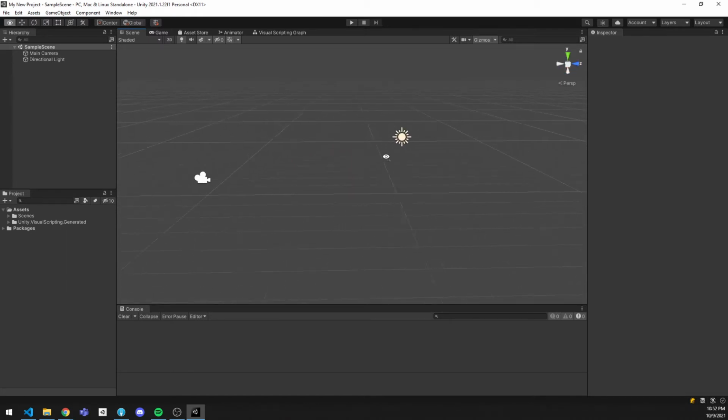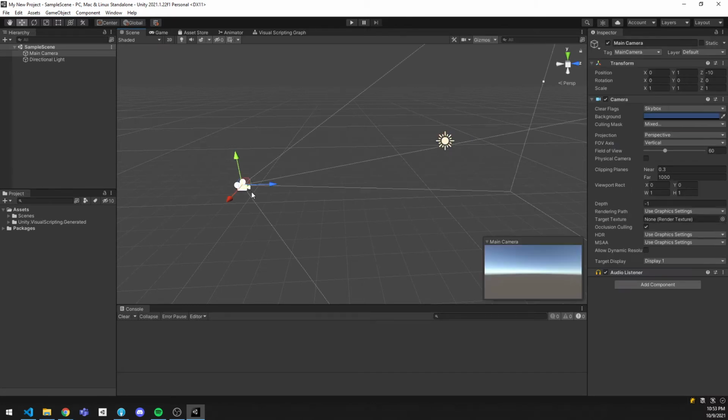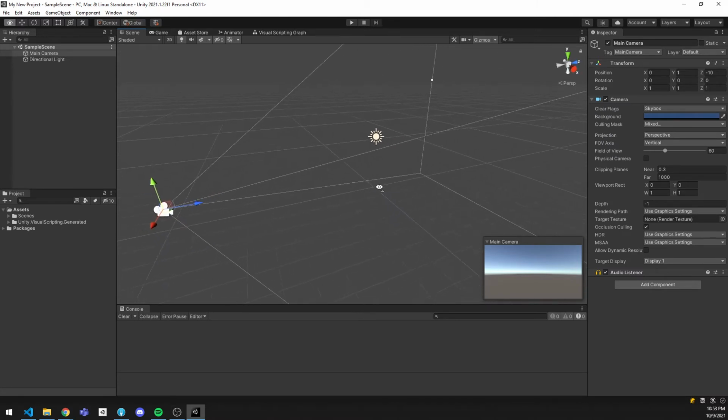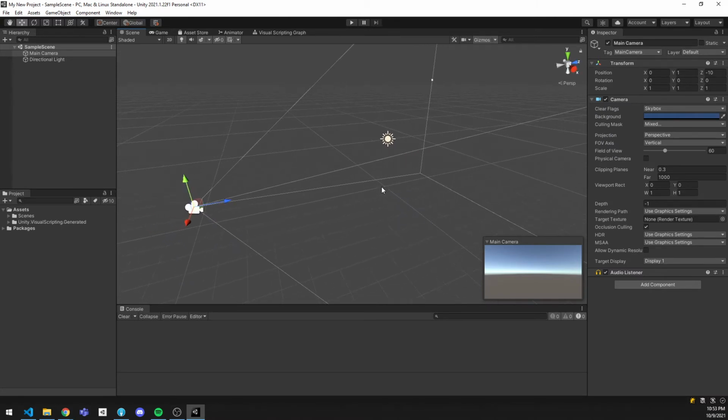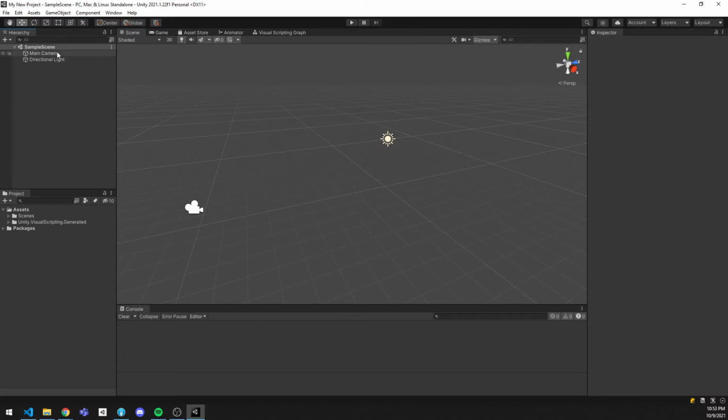In my scene, I'll see all of the objects that comprise my game so far. In addition to being able to see what's in my scene right now, which at the moment is just a light and a camera, indicated by this light gizmo and this camera gizmo, I can also see what objects are in my scene over here in the hierarchy. Every single object that's displayed in my game will also be displayed here in my hierarchy. It's essentially what it looks like in the 3D world versus just a list of these objects in the hierarchy.